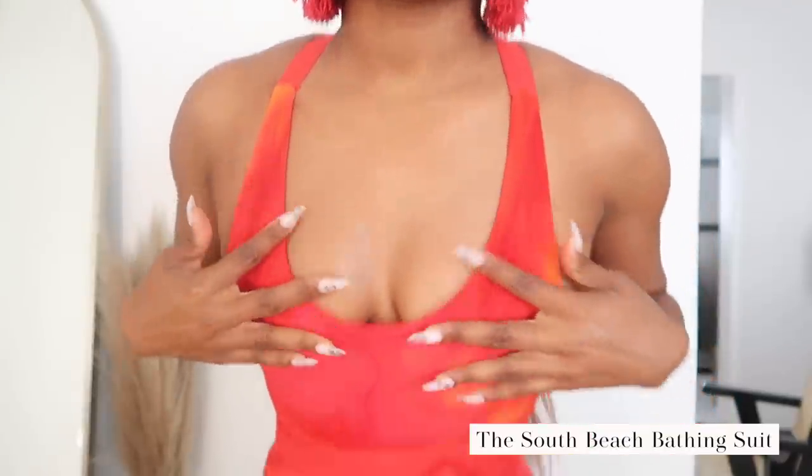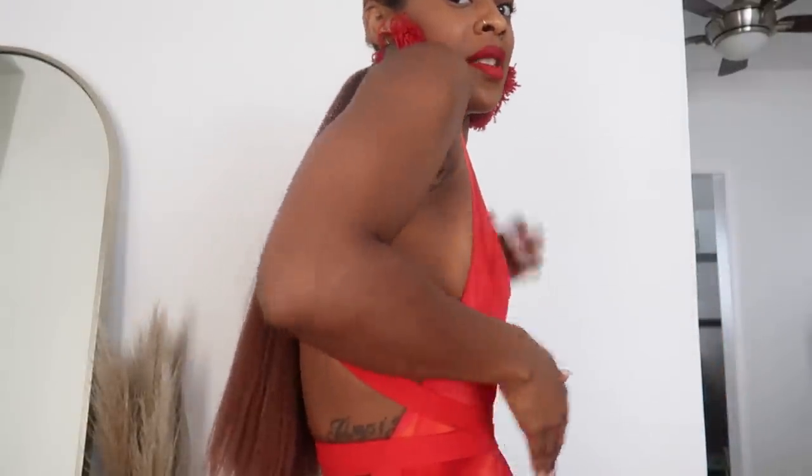So this is the South Beach swimsuit. It's amazing. These straps come up. It is not low cut, but it definitely hits you right, I think, in a good spot. It is slightly side boobage, but once again, these puppies aren't going anywhere.